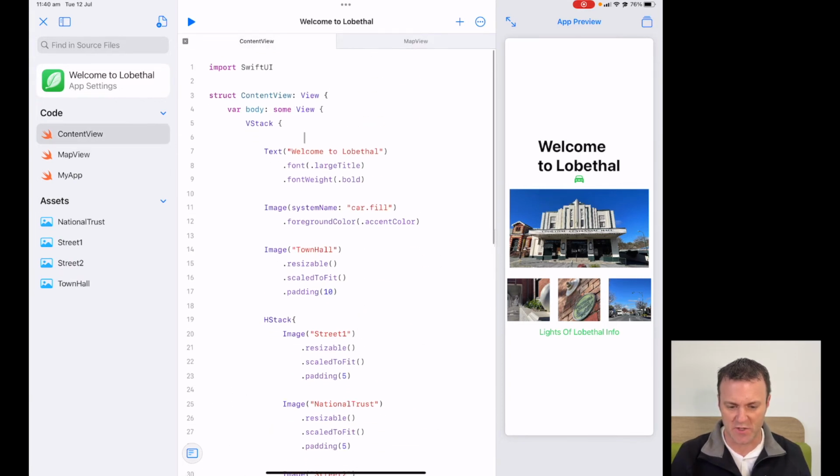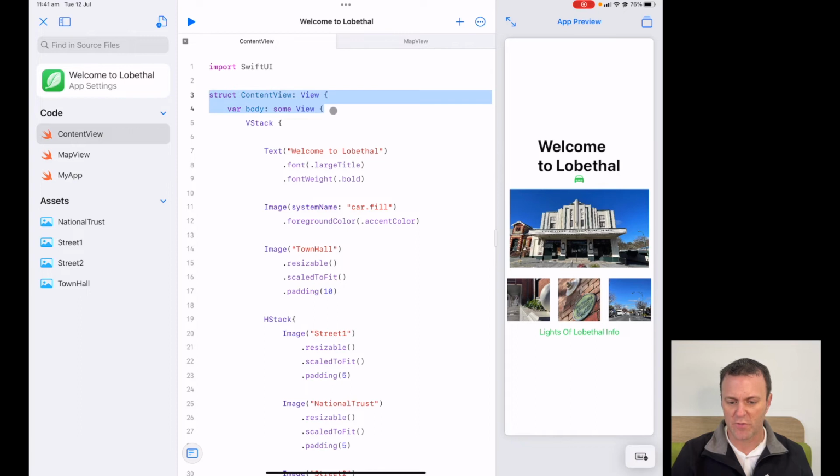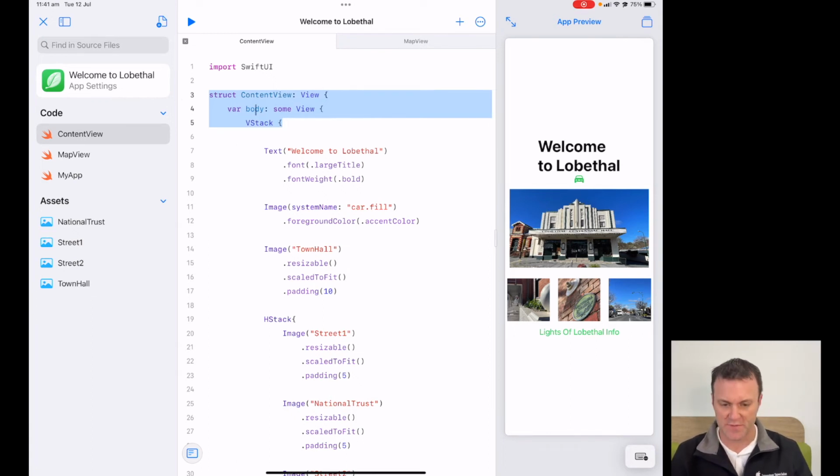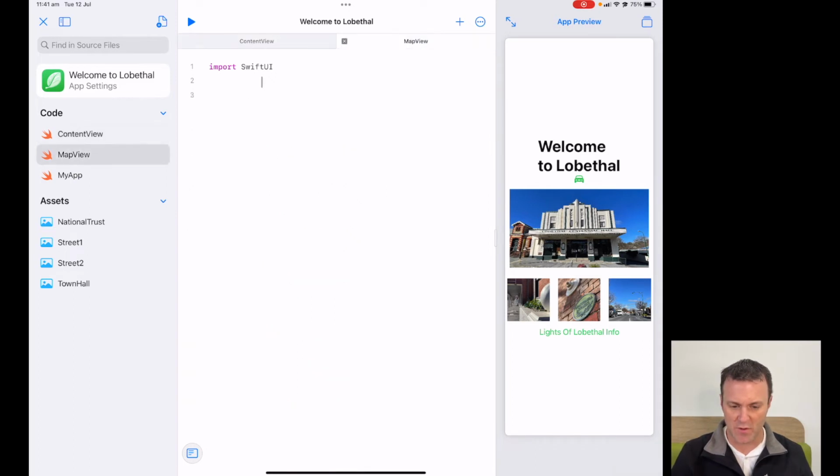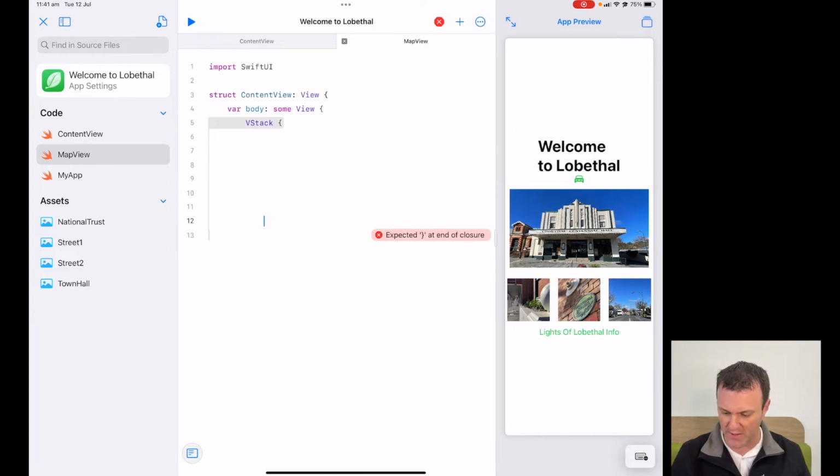I'm going to lift some code from my ContentView page here. I just scroll back to the top. I'm going to see that after import SwiftUI, I can see 3 lines of code. I've got the structure, a variable, and the VStack itself, where I can put all the content inside. So I'm going to highlight those 3 lines of code and go back into my MapView, and I'm going to paste them. Now, they all have opening curly brackets, and that's why there is an issue here. None of them are closed off. So I'm just going to enter down a little bit, and I'm going to close with 3 curly brackets, 1, 2, and 3 to match. So each of them, as I hover over, you'll see that they pair up. And there, and then finally the VStack is there as well.